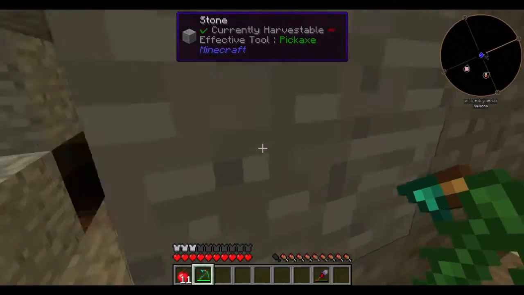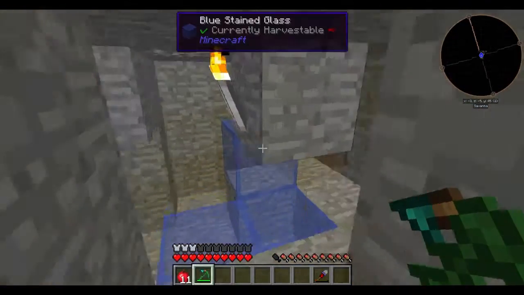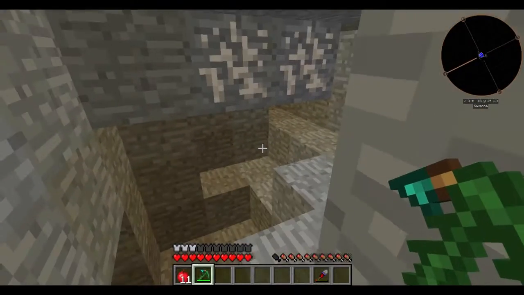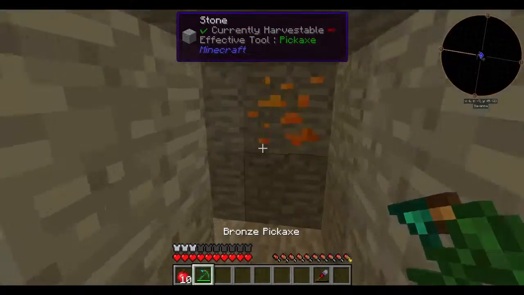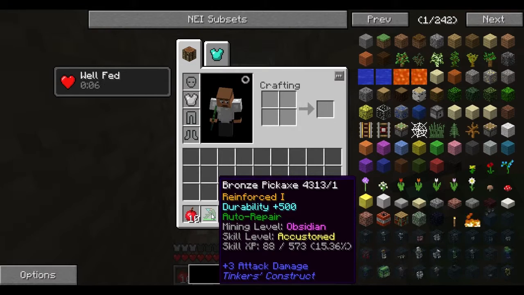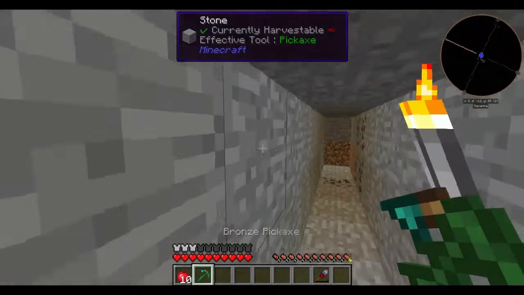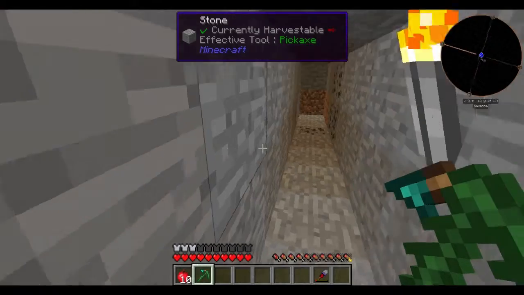These bats are lovely. Oh. Okay then. What I'm looking for is nickel or ferrous. Oh, I'm going to have to replace it with the bronze. Actually, I don't have to replace this, because it has the auto repair, which is good.